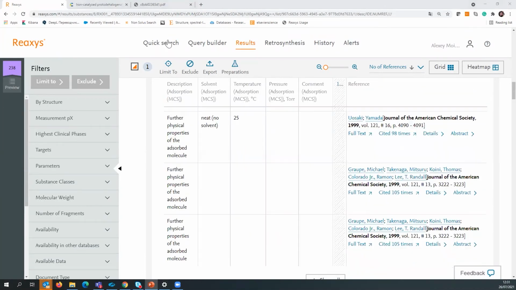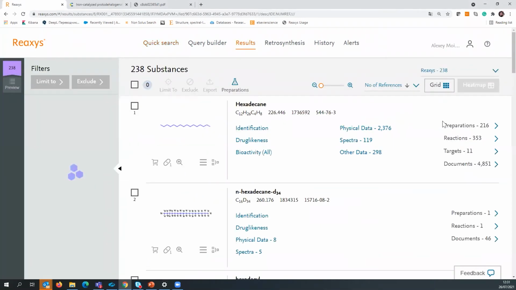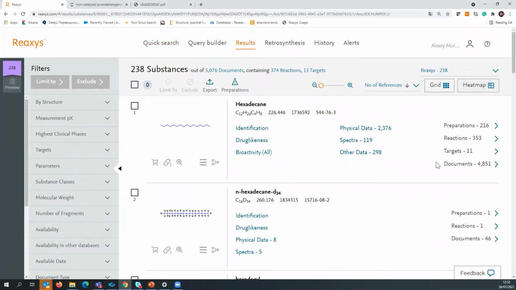Okay, let's go back to our substance. What we also have in Reaxys is spectral data and other data.